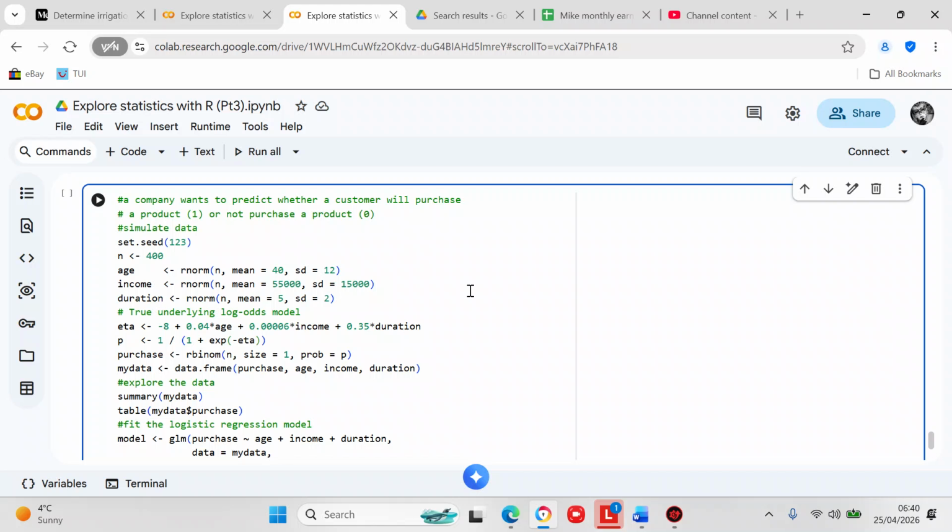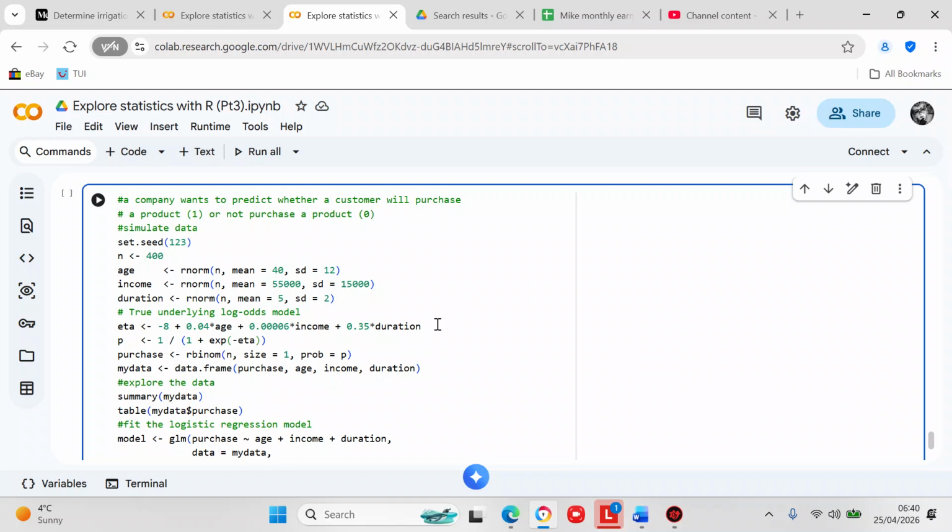Your income is also going to be a randomly sampled normal distribution, and it's going to be 400, that's the number of samples. Mean is 55,000, and standard deviation is 15,000. And the duration becomes, again, a randomly sampled normal distribution of 400 samples with a mean of 5 and a standard deviation of 2.